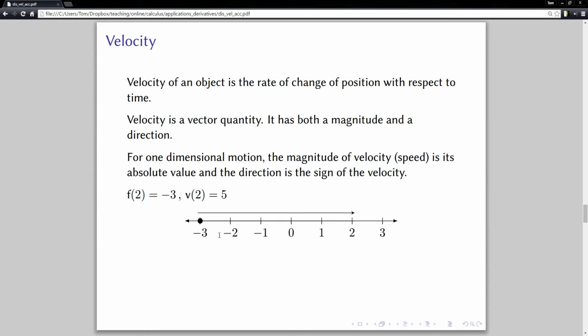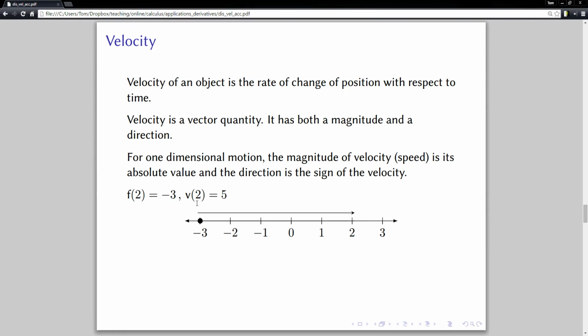That tells us two things. In the next second, the particle is going to go about 5 feet. You can see that indicated with this arrow right here, which is 5 units long. So in the next second or so, the particle will wind up over here around 2. Whether or not it gets there exactly at 2 depends on whether this particle is speeding up or slowing down. If it's speeding up, then it's going to get farther than 5 units away. If the particle is slowing down, then it might take longer than a second to get over here to 2. So that depends on the acceleration there.